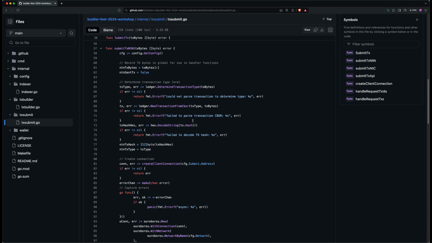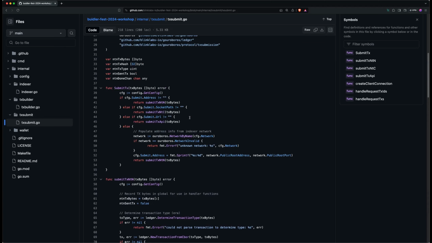But I could still use Apollo to create the bytes and then submit them to any other thing that would take the bytes, like Ouroboros or anything else, like what you mentioned. Correct. You can take the bytes. And in fact, that's kind of what this TX submit here is showing. So we have submit node to node, which means we're taking the bytes and we're using Ouroboros via Goroboros to directly talk to other nodes and give them those bytes, right? Using the proper, secret magic handshakes.